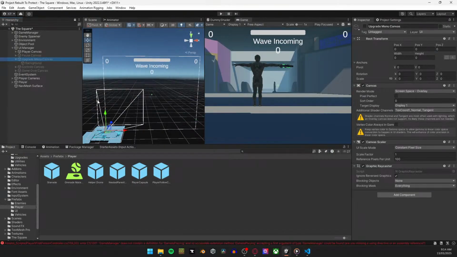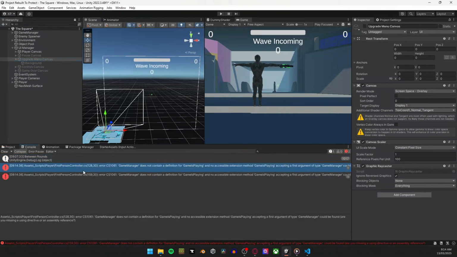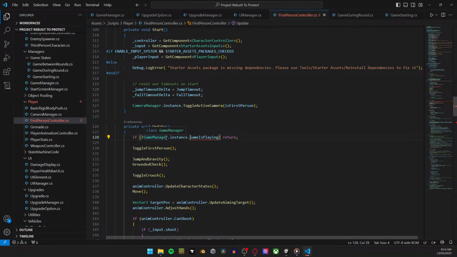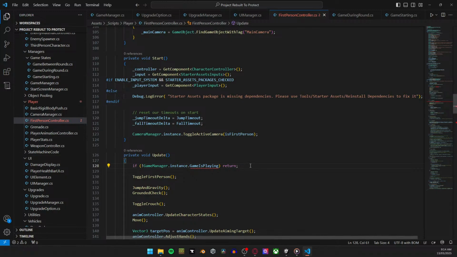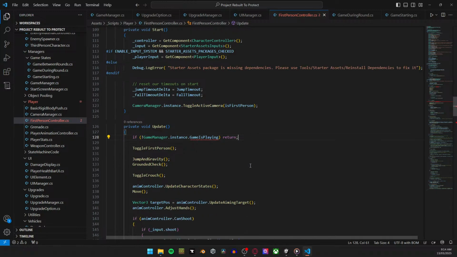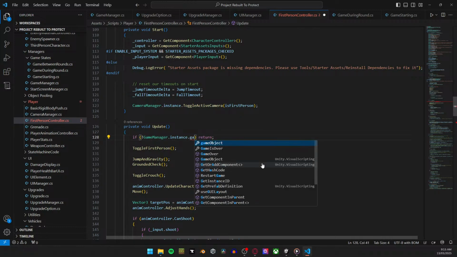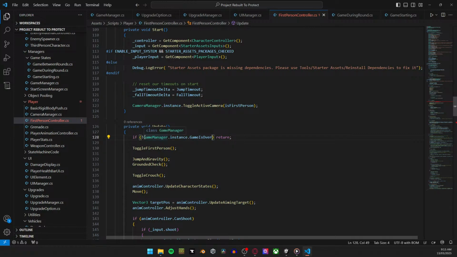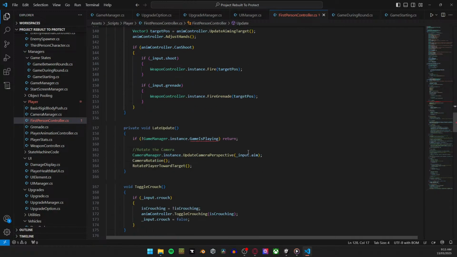Okay, how much did I just break that? Modify that slightly. If game is over, then return.